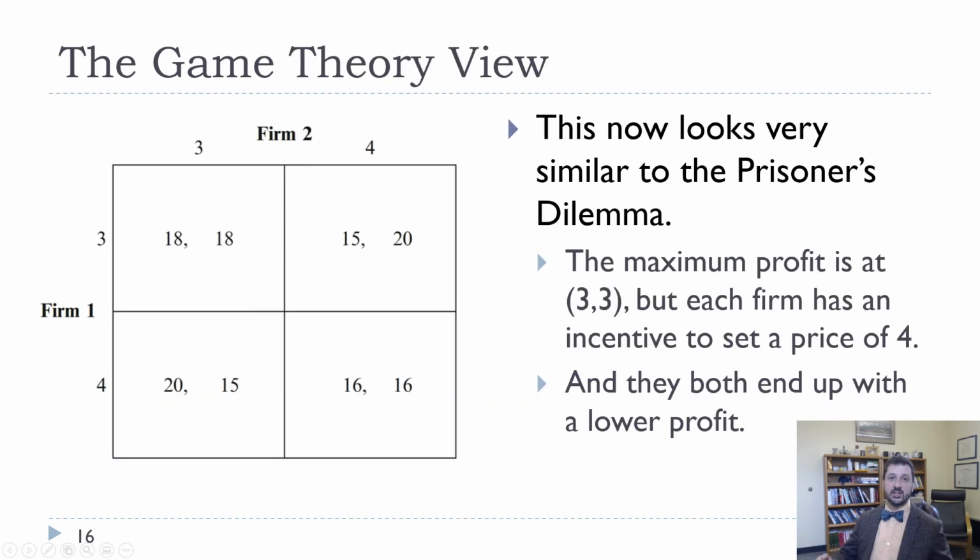And so we can think of this really from a game theory point of view, right? Where it really looks just like the prisoner's dilemma. And we have up here, all right, firm 1 can set a quantity equal to 3 or 4. Firm 2 can set a quantity equal to 3 or 4. If they both produce 3, profits are 18 each. But if one produces 3 and the other produces 4, then the one that produced 4 gets a profit of 20, and the one that produces 3 gets a profit of only 15. And so, of course, we know what will happen. They both produce 4 if this is their choice space, and they end up with only a profit of 16. Just like in the prisoner's dilemma, they do worse off.